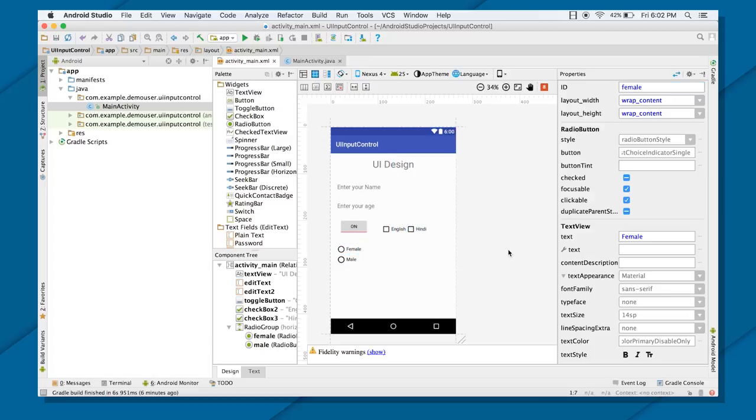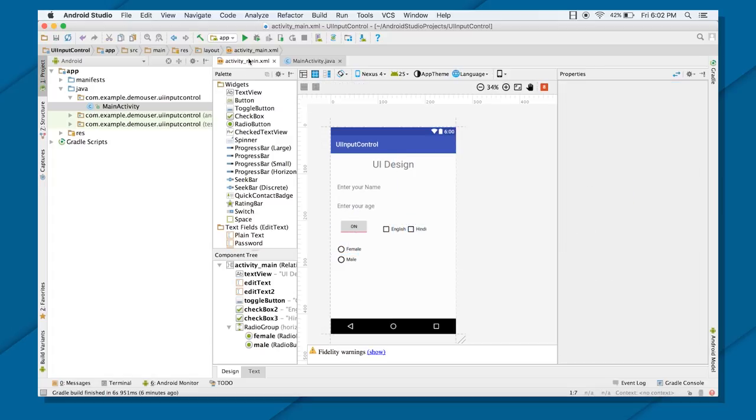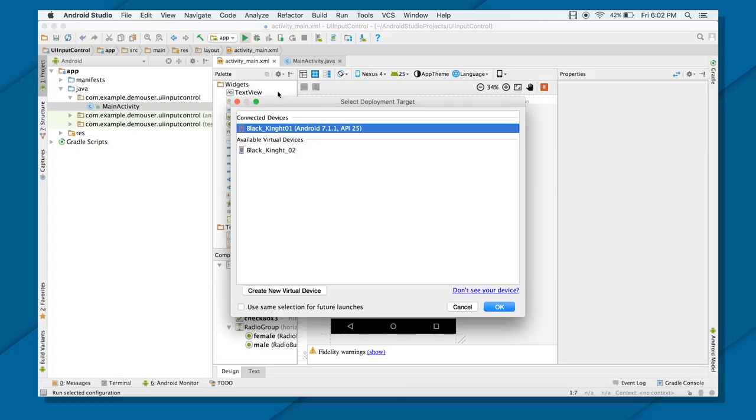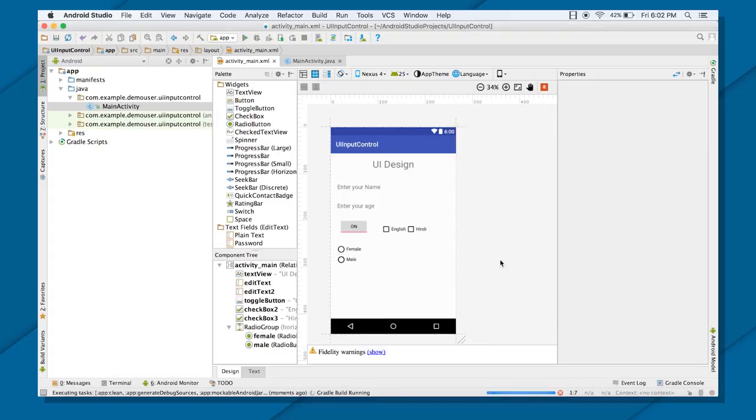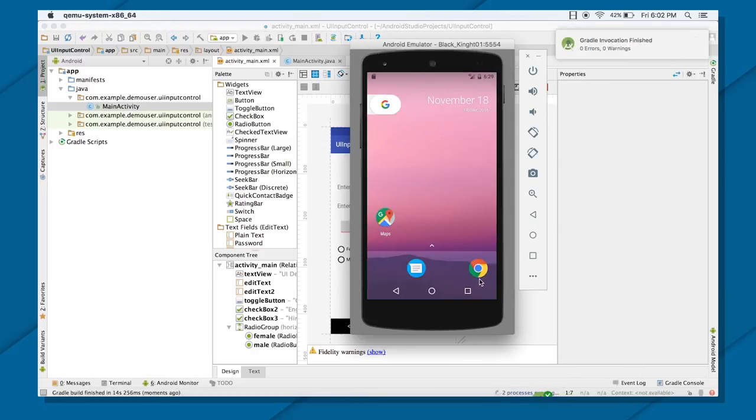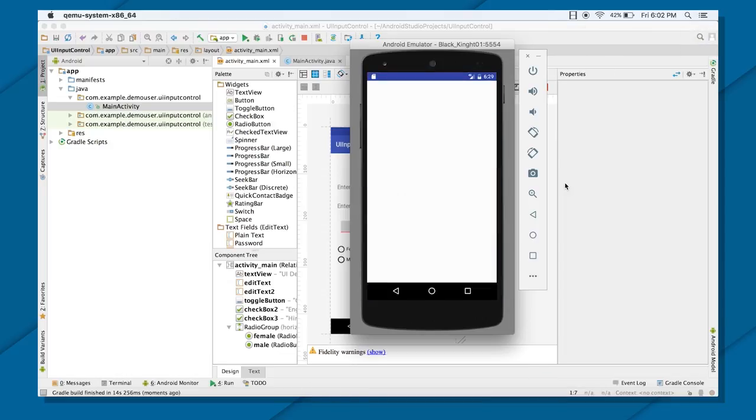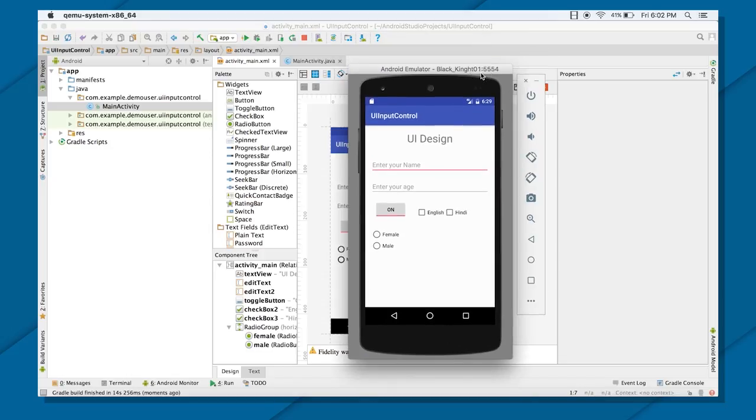There you go. So now if I run this application and see the output, as you can see, the application is up and running.